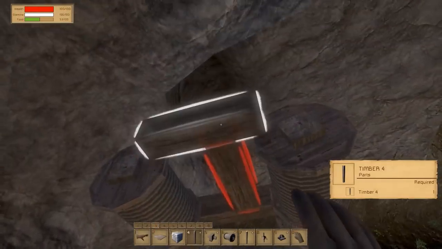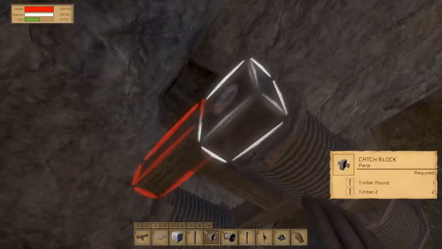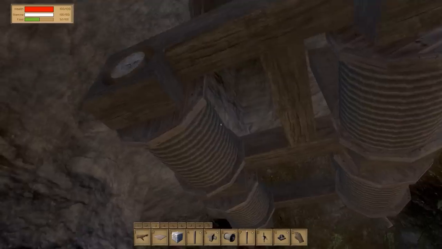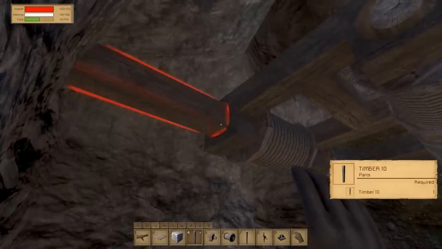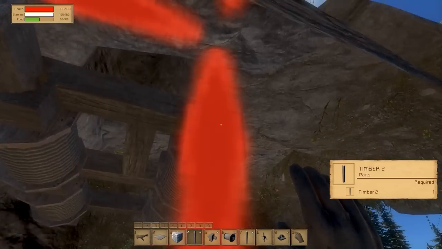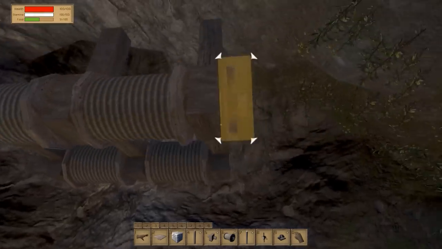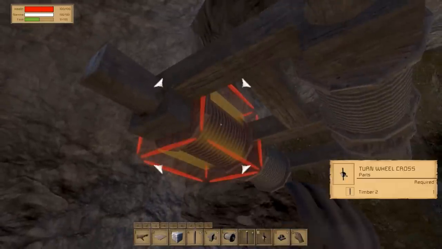I was going to place this thing. And then I was going to place this thing. And this thing. Are they connected? Well, I do hope they are. And now I'm gonna place timber 2 on each side. And try rotating. Is the timber rotating? Yep, it is. Okay, so that's fine.